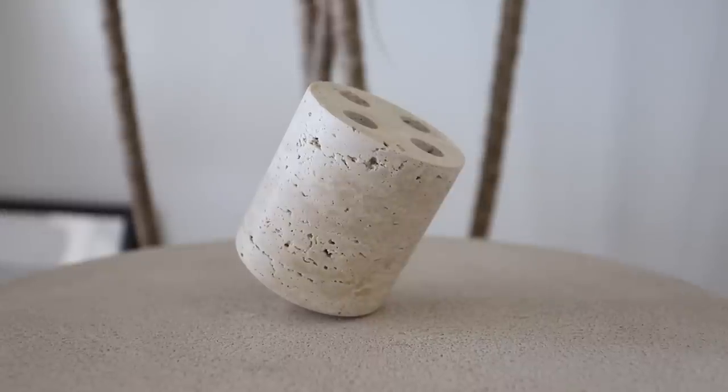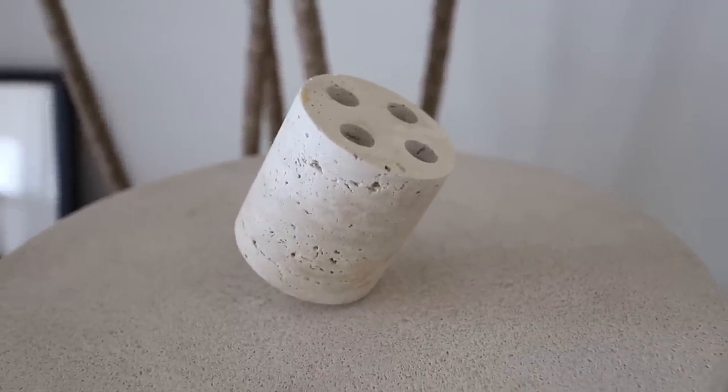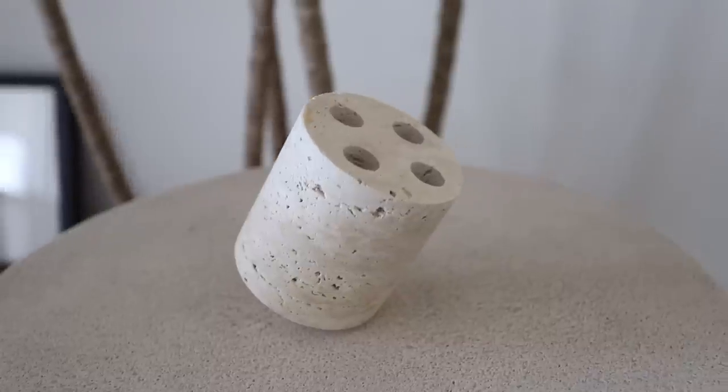I really hope this is still in stock because I didn't find anything too similar. I saw someone post this on Instagram and I was like, this is the most beautiful pen holder I've ever seen. It's a beautiful travertine piece, and after seeing it I went on a wild goose hunt on Amazon looking up all the beautiful travertine pieces. You would spend so much more on this elsewhere — CB2 or West Elm would charge three times the price. As I'm filming this there are still a few left, so if you want it, literally pause and buy it now.